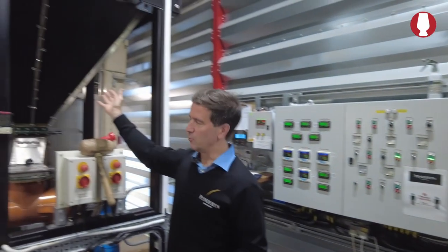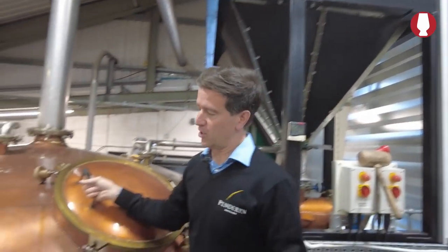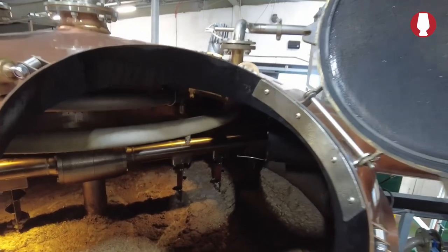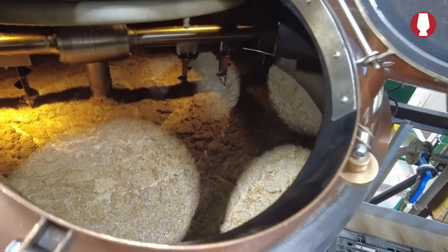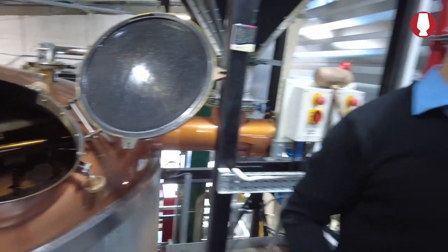When we're ready to start the process, we mix the grist — the barley from the grist case — with hot water at around 65.3 degrees. My colleague Mike, a very knowledgeable operator, is going to tell us more about the mashing process. The first water has just gone in at about 65.5 degrees, allowing for a slight cooling of the grist. It only takes about 30 minutes to pump it all in — we're only dealing with 1,500 kilos. 6,000 liters of water goes in, and then we have a 10-minute recycle period before sending the worts over to the fermenter.